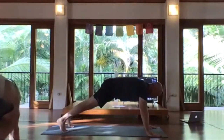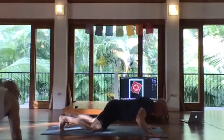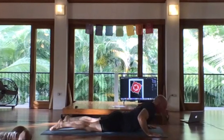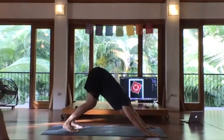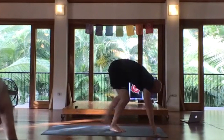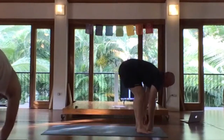We do plank. Now we're going to do the easier version first. So knees, chest, and chin coming down. Inhale, baby cobra. Exhale, tucking the toes. Pushing back into down dog. Walking your feet to your hands. Exhale, forward fold. Inhale, sweep it up, swan dive.